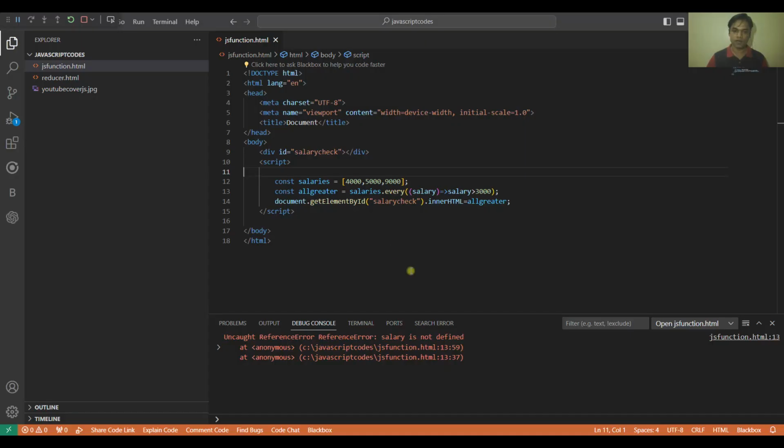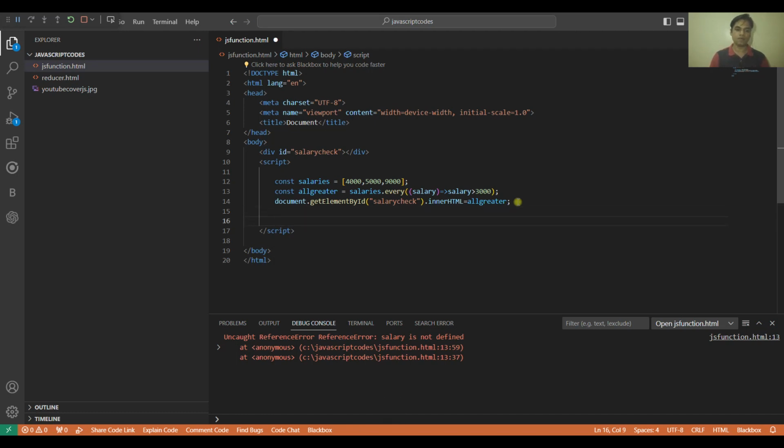So this is how the every function can be used. Every will allow you to check all the values inside a particular array with a particular condition. That condition has to be specified inside an ES6 arrow function. So this was your first function, every.